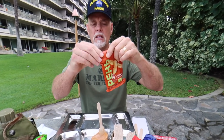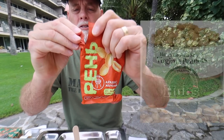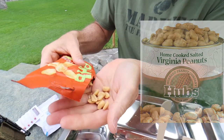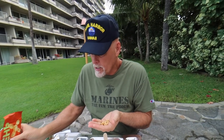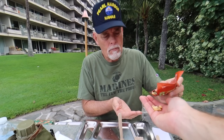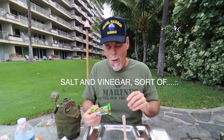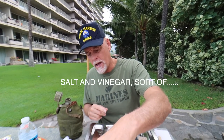This looks like peanuts right there — we call those Virginia peanuts here in the States. Smell just like peanuts. They have some kind of coating spray on them of some sort — some kind of salty, kind of punches you right away. They're good, just unexpected. That's the way to say it.